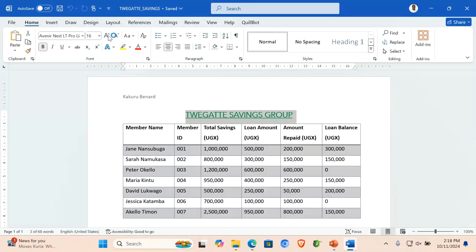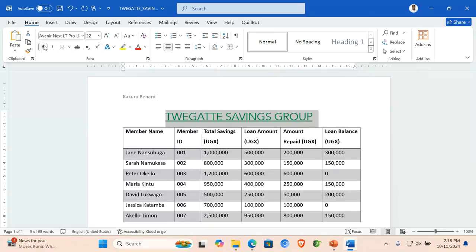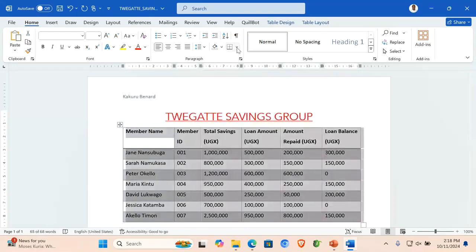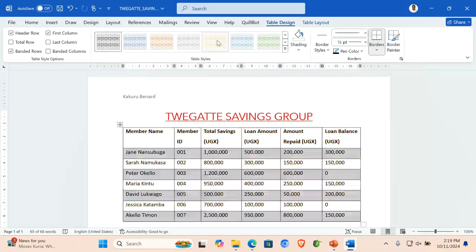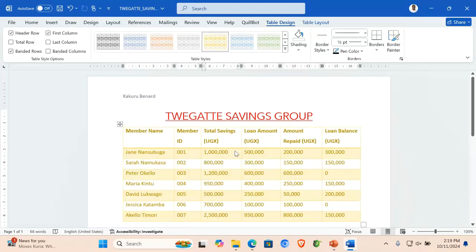After adding a title, you have increased its font size, you have bolded it, you have given it a color. That is formatting, making it visually appealing. You have made tables on such data. After making tables, someone can design the format under table design. This is formatting, making it visually appealing.